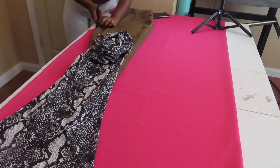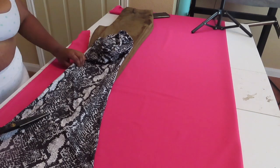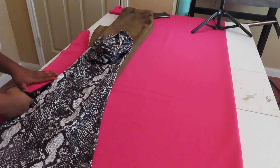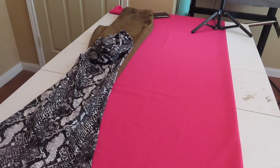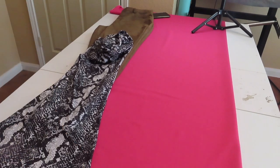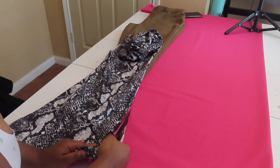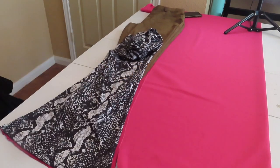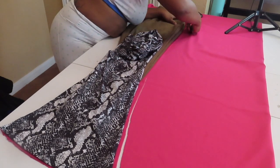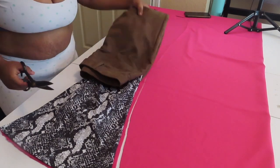When you're doing this, you want to make sure the crotch is a crotch in the front, and then the crotch in the back has more of a slope, just because, you know, your butt is bigger than your front area, because we do have butts back there. So yeah, I honestly learned that from a YouTuber, Wendy. I love watching her. Most of my stuff that I learned is mainly from YouTube. Some I picked up just by making mistakes. But yeah, so this is what it is.